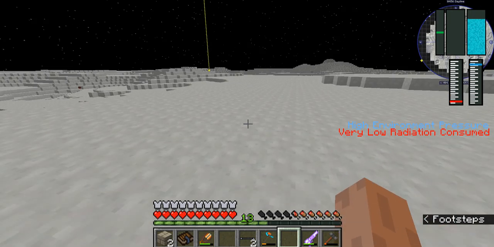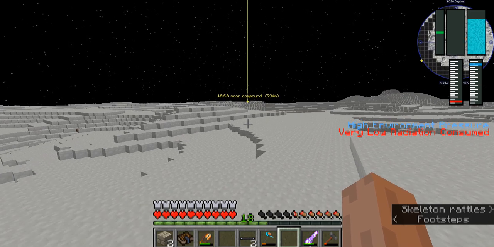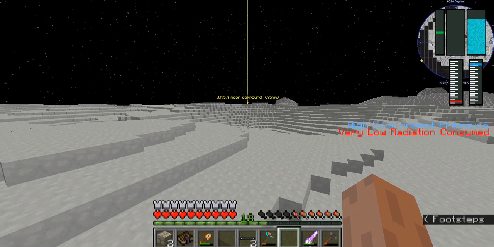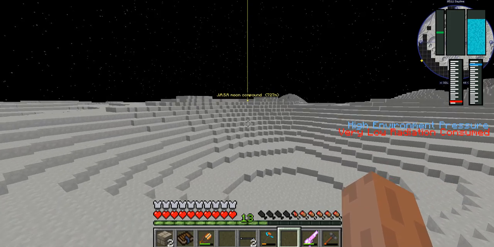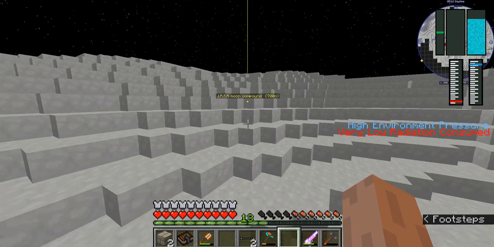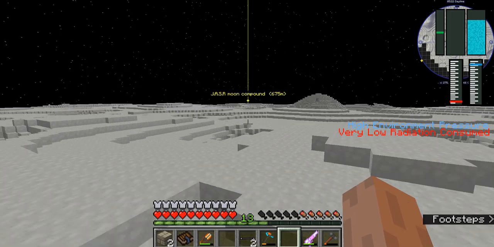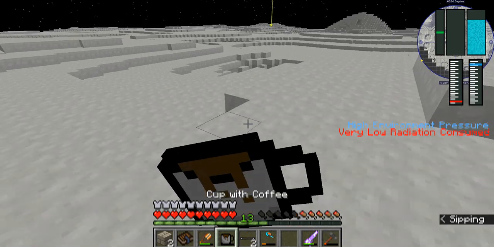Oh no, skeleton rattles. Gotta head to the Jassy Moon compound. Fast. And also, I'm covering a lot of terrain by doing this. Just going in a straight line, because I went a little squiggly. But now, I'm just holding W and space. So I'm just heading out. Okay, I need food. Drink. Sip.